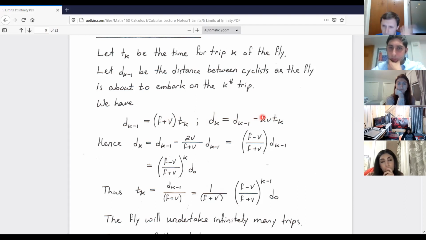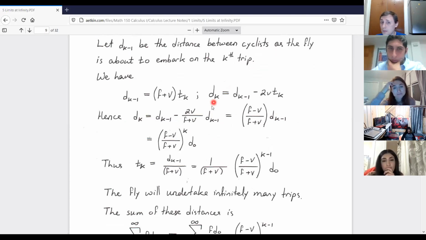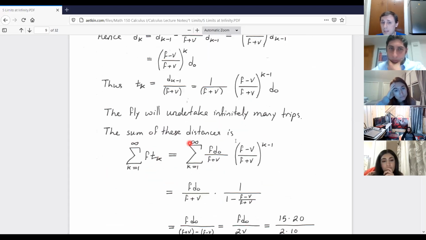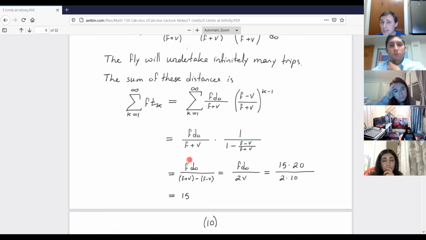Okay, don't worry. I'm assuming maybe one person understands me at the moment. Okay, maybe less. Maybe nobody does. So this is the formula that I come up with, and I solve for time, and I solve for distance, and look what happens. Here is my formula for the distance. I get an infinite sum. At the end of this infinite sum, I have the calculation and I get 15. Same thing that we did before, right? I calculated it using infinite sums.